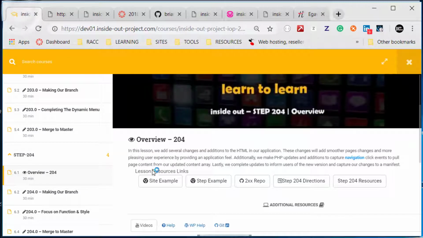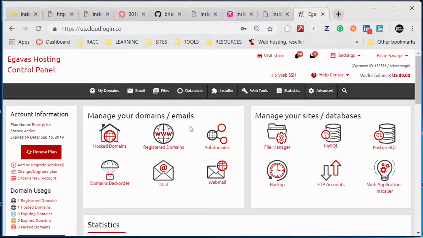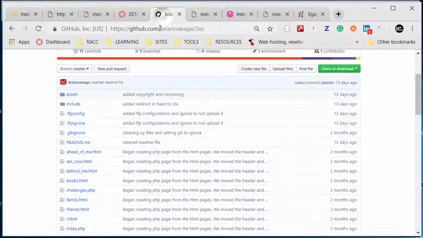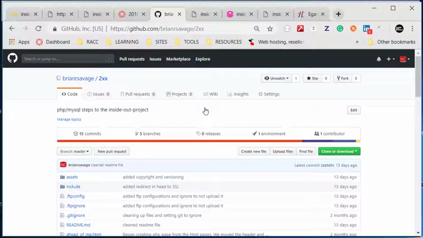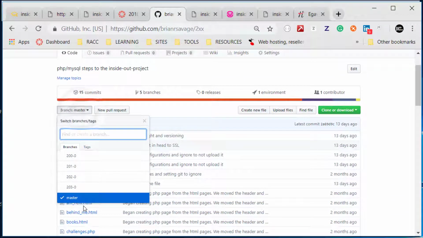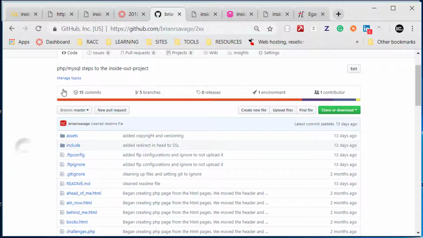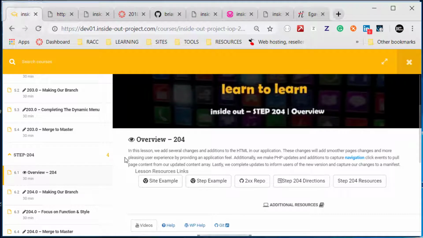The next thing we want to do is make sure that our control panel is open, and we have that open just so we don't have to go after it. If we need to check something, it's there, it's ready for us, and we're ready to get going. And of course, we want to go ahead and make sure that our GitHub is open and that everything looks right in there. It does. We have our branches up to 203. That's excellent. Of course, we want to make sure our homework page is open. That's where all of our resources are and how we can check everything.